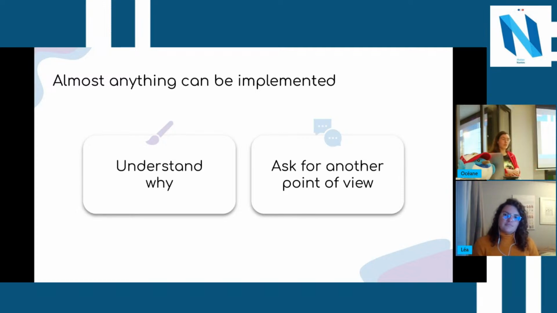For a little example, Leah presented the animated position at the end of the talk. I tried to do this and it didn't work. It didn't work because I didn't fix the option size. And so when I tried to move my widgets, there were always a few pixels off, and it wasn't great. So yeah, just by talking to each other and trying to share with you, with us, with everyone, it can help.